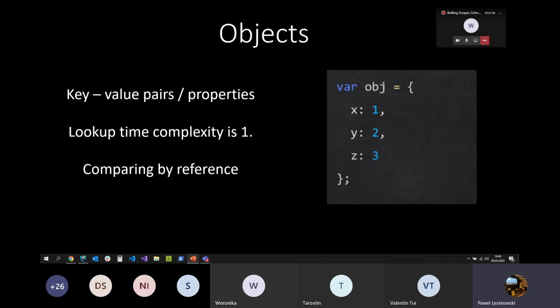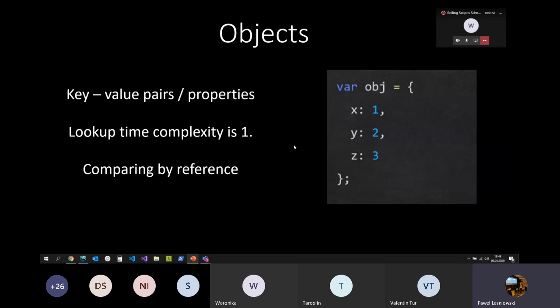Quite an important thing is that lookup time in an object is O(1). Every time we look up something in an object, the time complexity is constant. So if you, for example, solve some kind of algorithm, this is quite important.